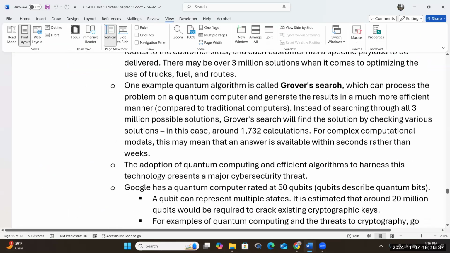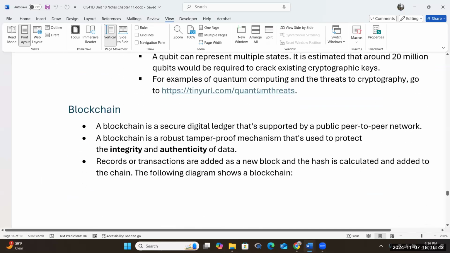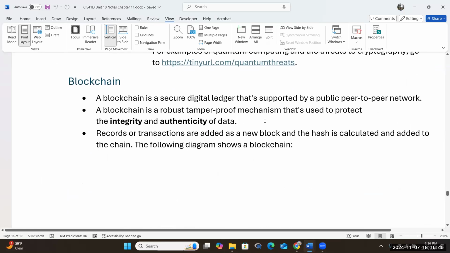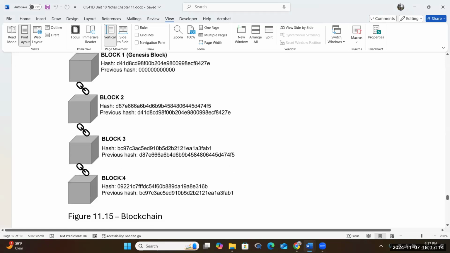You've already started looking at the next questions, but there's an example for quantum technology, and then the blockchain that we talked about earlier, right? It uses the ledger, but you can look at the diagram. The first block is considered a genesis block. Then you have the hash for that, and it's going to use the previous hash to implement the next block. That's how it's chaining, right? Remember the hash link that we talked about? So that's going to go to 2, and then it's going to link with the hash for 3, and so on.